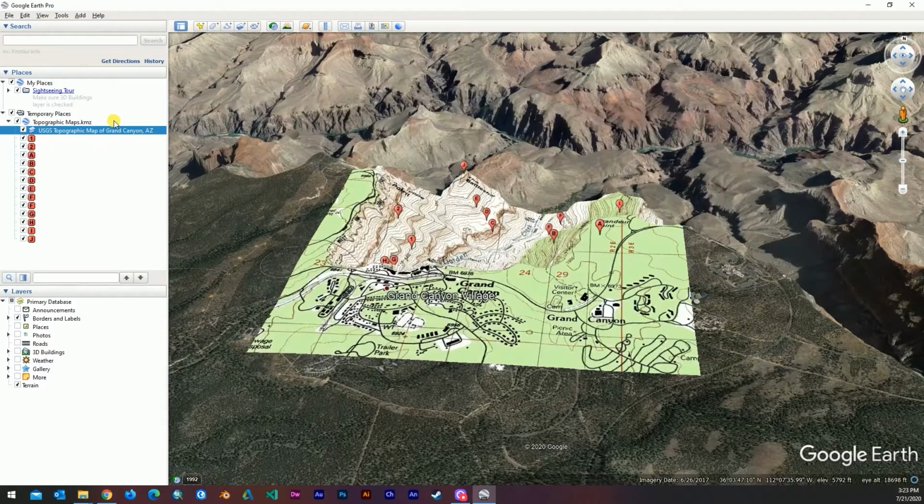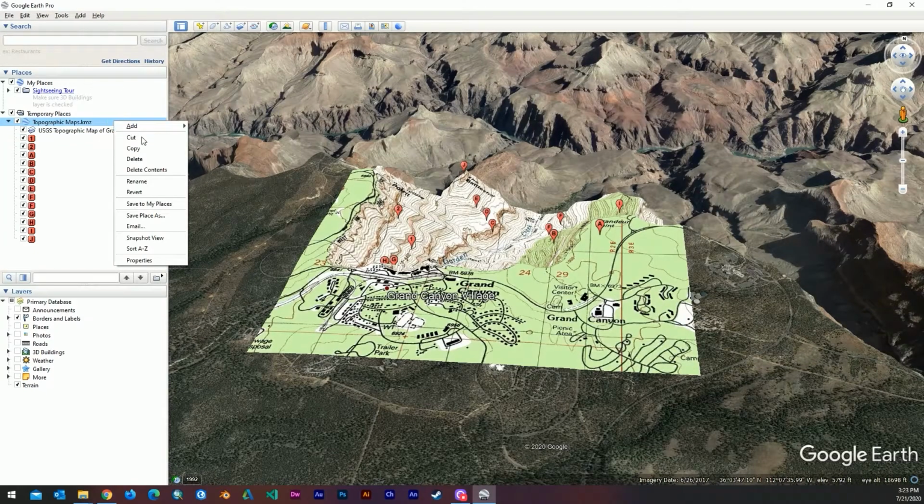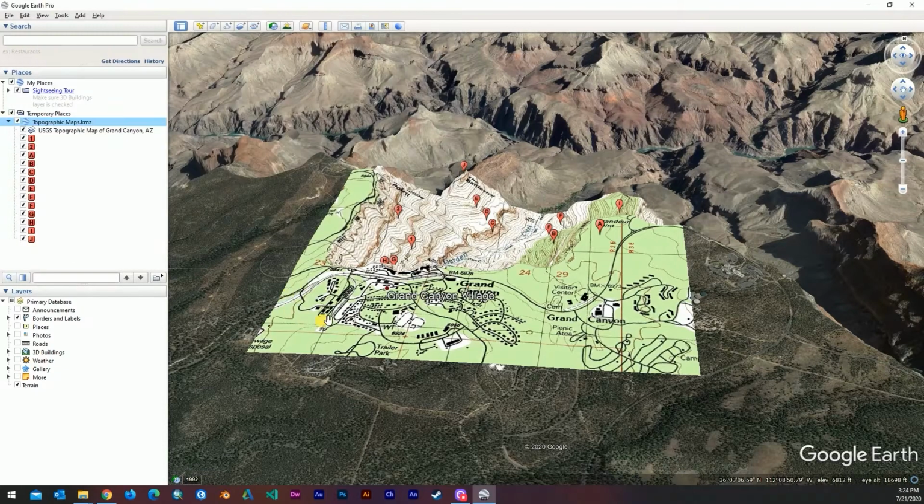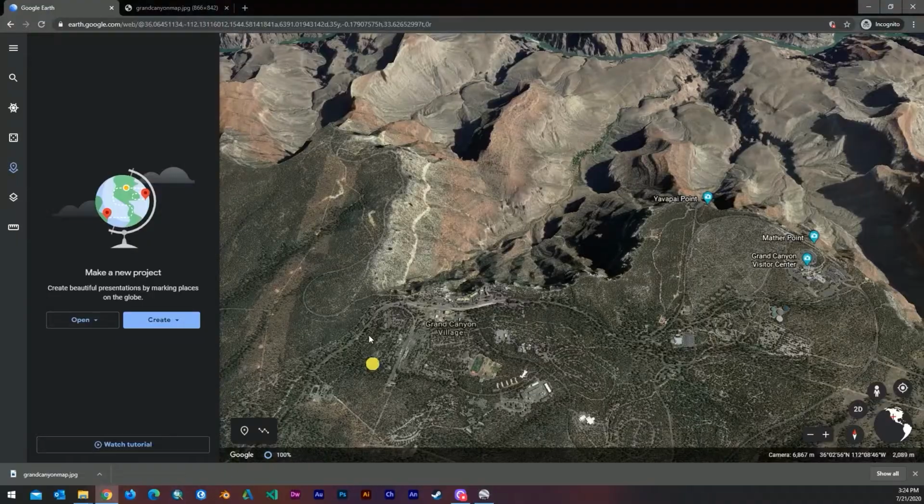And basically, we're just going to resave this with the saved file. Save place as, we're going to save it as a new topographics new KMZ. All right. And so when we go back to Google Earth, we're going to upload that new file.